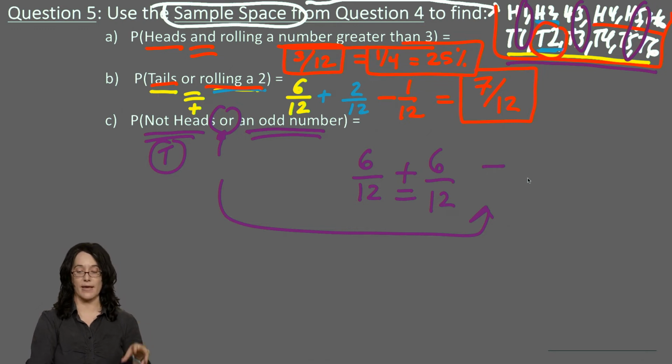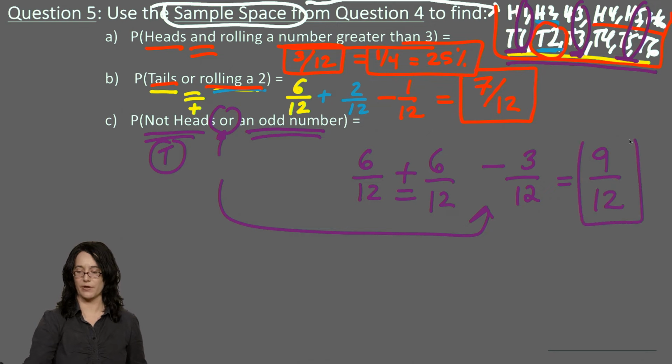So could you get a tails, not heads, right? A tails and an odd number at the same time? Yeah, here's tails with a 1, tails with a 3, and tails with a 5. That happened 3 of the times, 3 out of the 12. So in this situation, 6 plus 6 is 12. 12 minus 3 is 9. So you should be getting a 9 in your numerator and a 12 in your denominator, which hopefully you can reduce because 3 goes into both of these numbers as 3 over 4, or 75%.